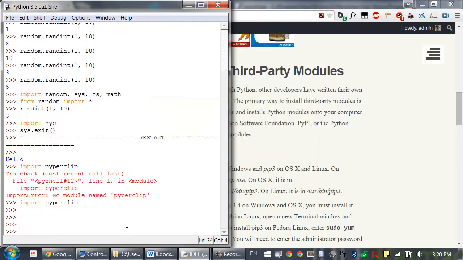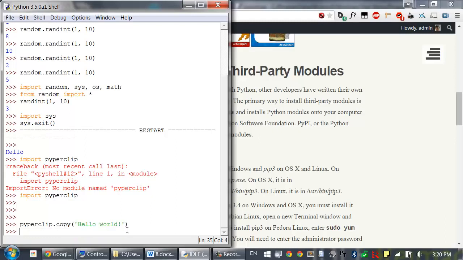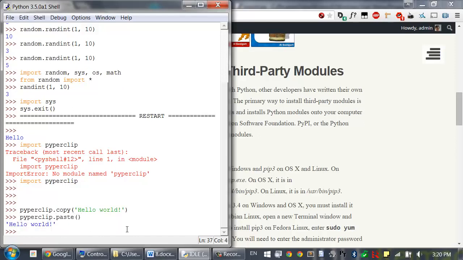Pyperclip has a copy and paste function for copying and pasting text. And I can run it by typing pyperclip.copy. Let's say I want to copy the text "Hello World" to the clipboard. And I can also get the text that's currently on the clipboard by calling pyperclip.paste, which returns whatever the text on the clipboard is. And you can see that the "Hello World" text is on the clipboard by just pasting it into the interactive shell. So using the clipboard will be a great way to input large amounts of text into your program and also receive text from your programs as well.